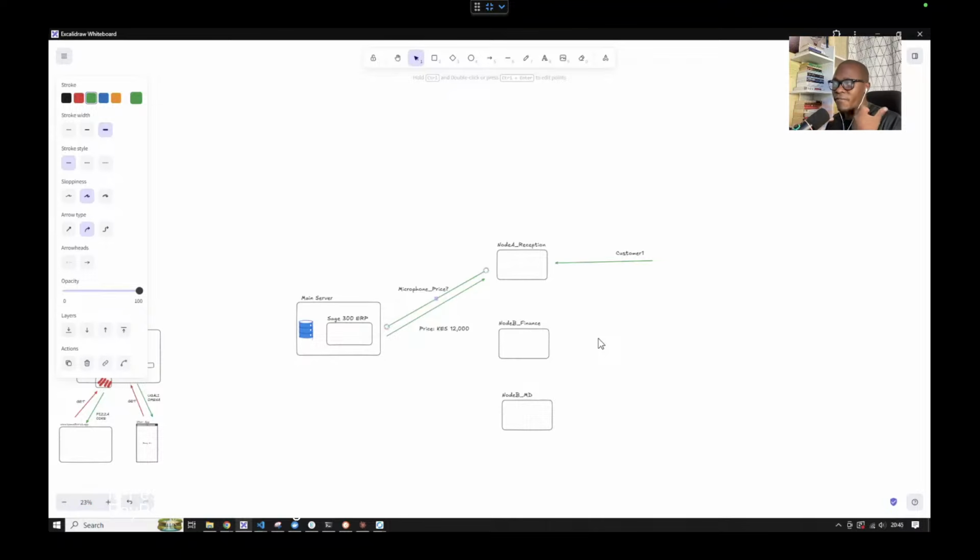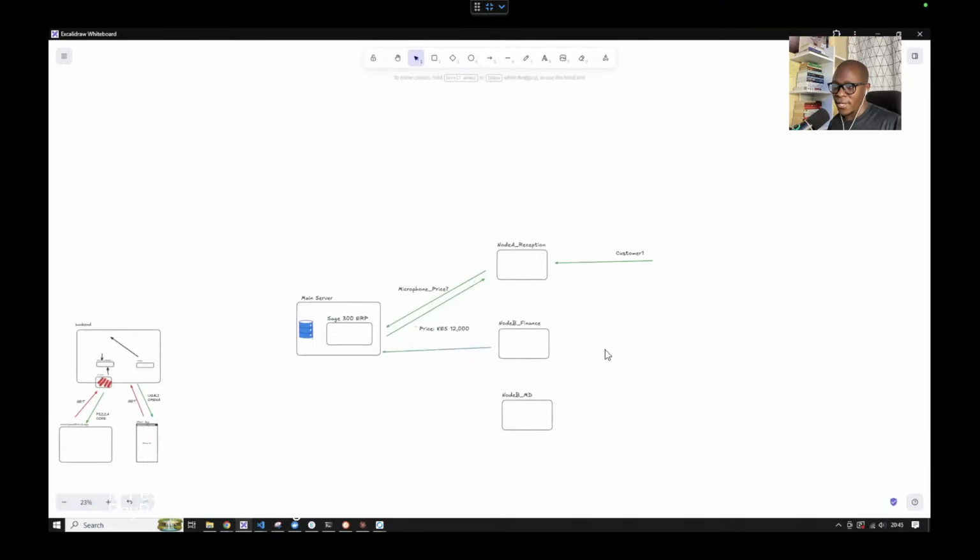Now, the person in finance who handles the finances of a company will check the ERP and find out that on Monday, we did sell a microphone at 12,000 Kenya shillings. How much money did that make us? What was the profit of that sale? The profit was this much money. And then they will say, okay, if we are making a profit of 4,000, how much should we pay our employees?